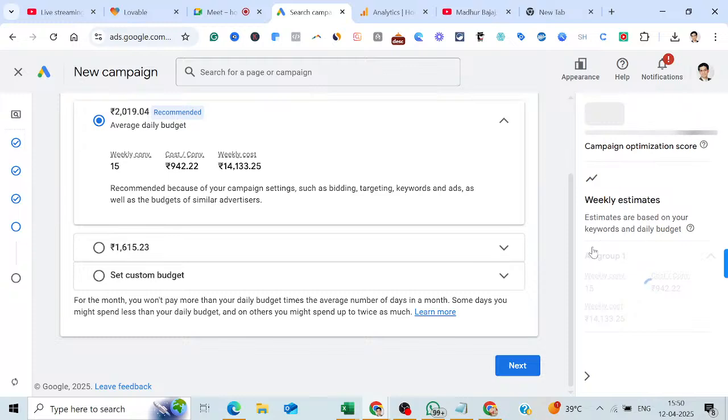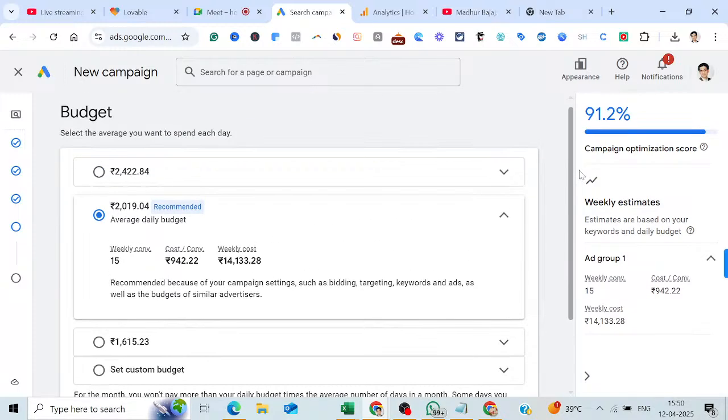Now Google is going to tell me the recommended budget here. So what is the estimated budget I can keep for my campaign? Based on the bidding strategy which I have selected, the data which you are getting from Keyword Planner is volatile. Understand this concept in your mind: Google Ads is like a stock market. The valuation keeps on changing every single day.